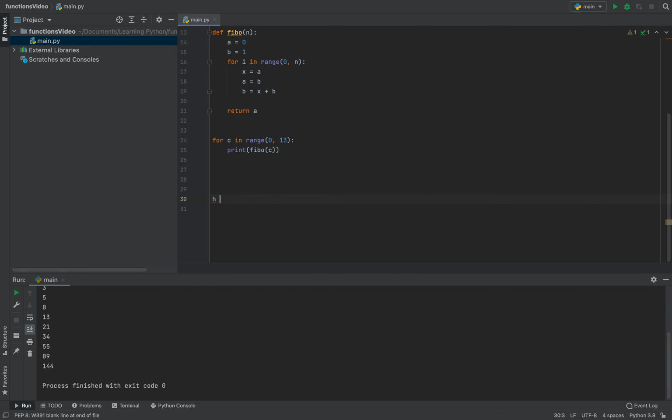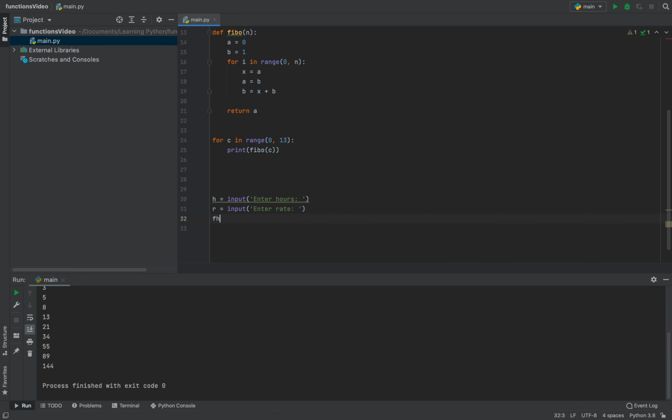Let's call h equals input, the user enters hours, and let's get r for rate equals input, the user enters rate, and let's convert it to a floating number.